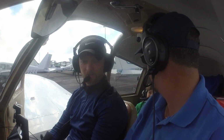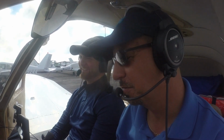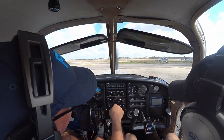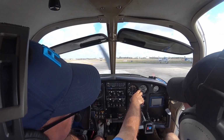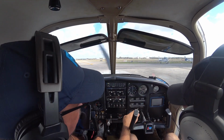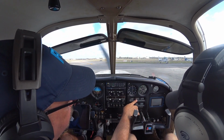Check one, check one. Nice. Tyler's on the radio. Now we're at idle. Okay, as the engine warms up, the RPM is going to start to come up. Okay. I've got oil pressure here. Okay. Fuel pressure is in the green.